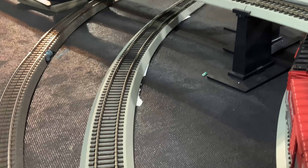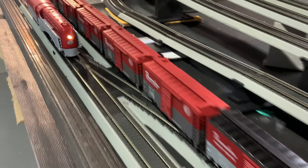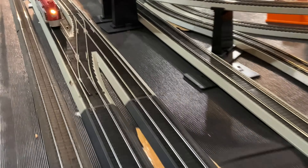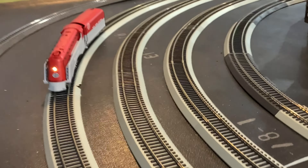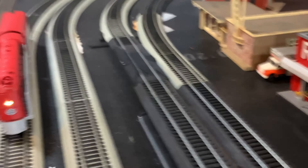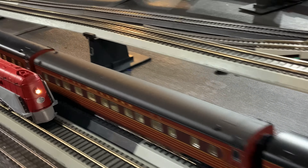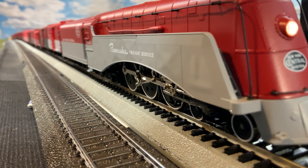Now the big test: since the capacitor doesn't hold up the light, we can tell if it's having problems with my track. Trust me, if it runs on my track it'll run on anybody's track, because you'll see the light flicker. That's been really the bane of almost all Broadway Limited locomotives so far, except for the S2 turbines. And look at that — that's a big problem area right around that curve. No flickering there. They have actually created a locomotive that runs all the way around my track. Well, that's great.